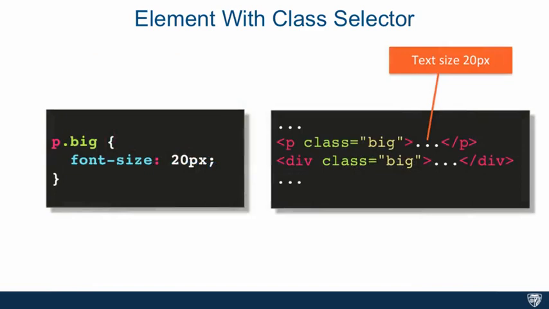And as an example, here you can see on the right that p with a class equals big will get the text size 20 pixels, as opposed to all the other elements that have a class equal to big, which will not get that same 20 pixel font size styling. This technique is pretty commonly used when you have a CSS class definition that applies to different elements, but when it's applied to a particular element, you would like the styling to slightly change.